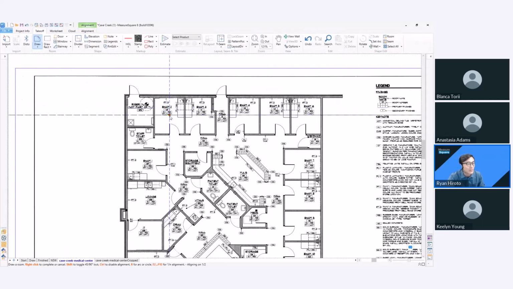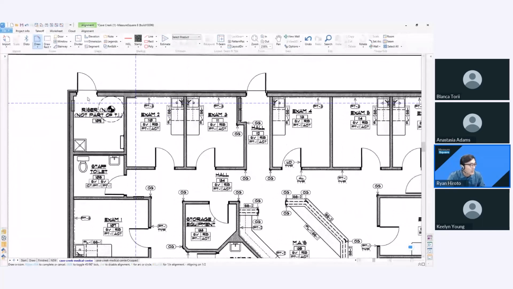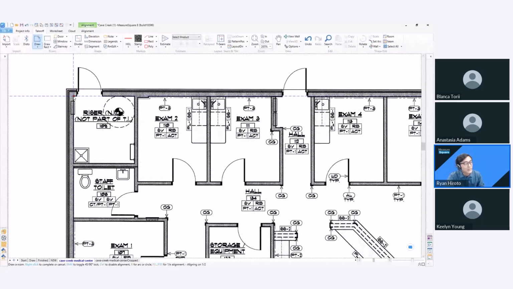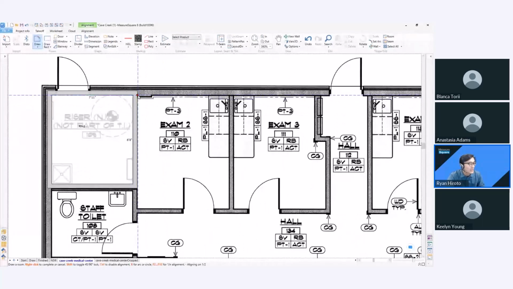You can see here, I'm going to zoom in using my mouse with a scroll wheel to zoom into this exam area. And to draw your rectangular shaped rooms, it's pretty simple. You're just going to left click on the interior corner, hold your left mouse button down, drag it out to size, and it should line up just like so. It'll generate the room and the walls for that room. Again, you can line up that next room here, left click and drag to line it up to close out that area.